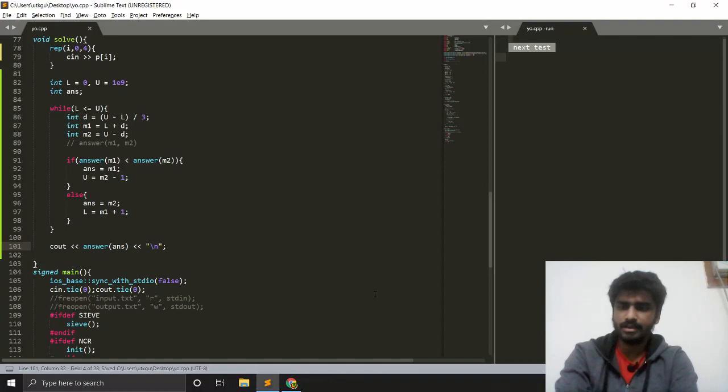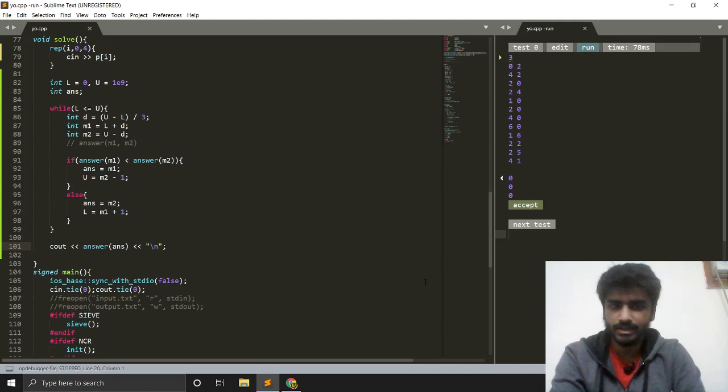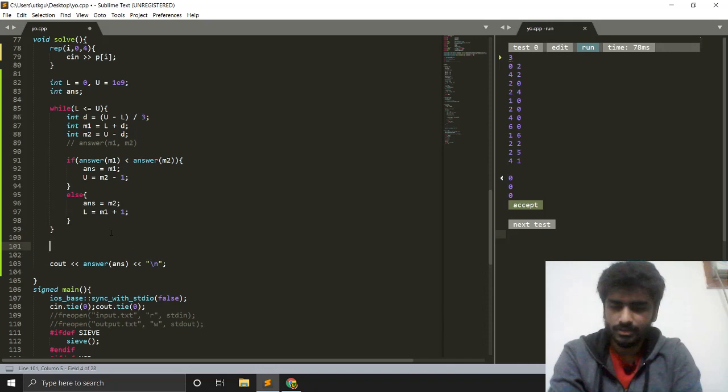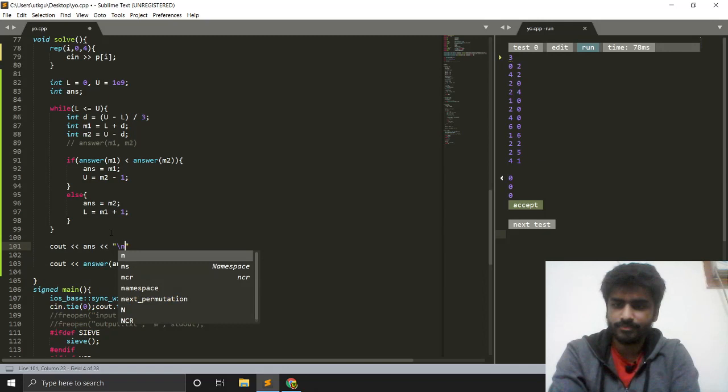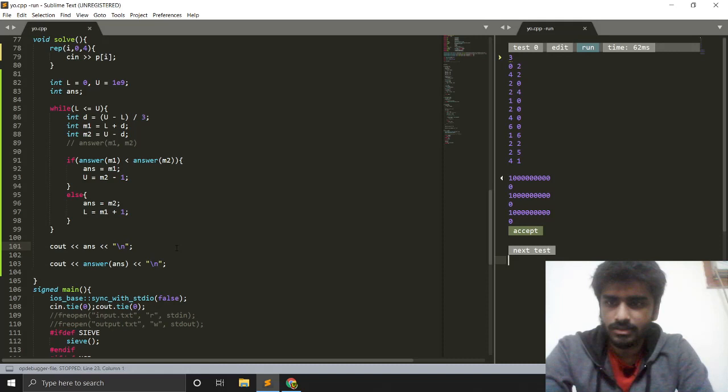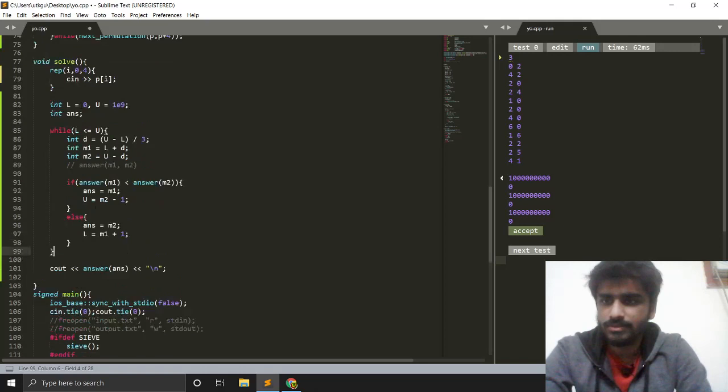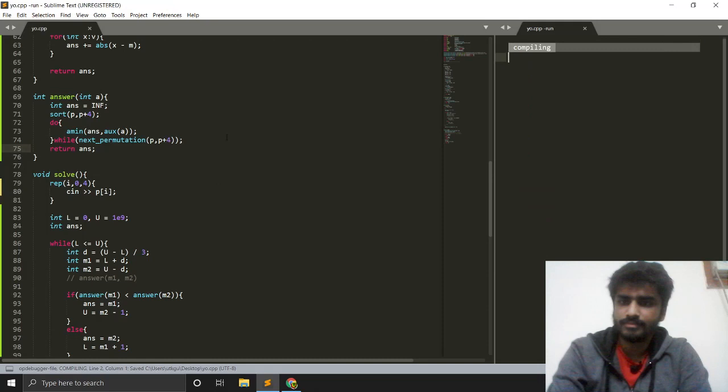Is this it? Is this correct? I'll be surprised if it is correct. Okay, it's not correct. I'm getting zero every time. How am I getting zero every time? Anyway, wait a minute. Let me just print what the answer I got. Oh wow, answer is a lot every time. Maybe this function isn't working. Oh, I didn't return that. Wow, this is correct. Wow.